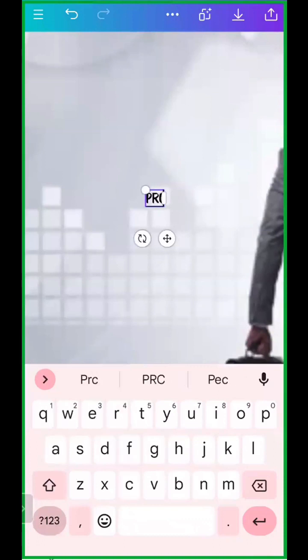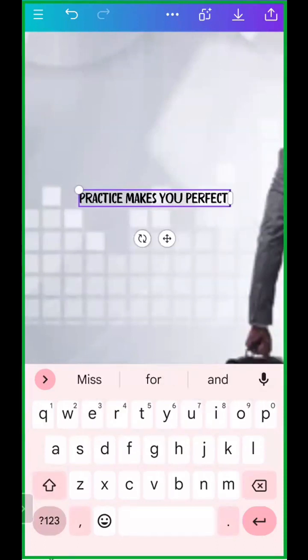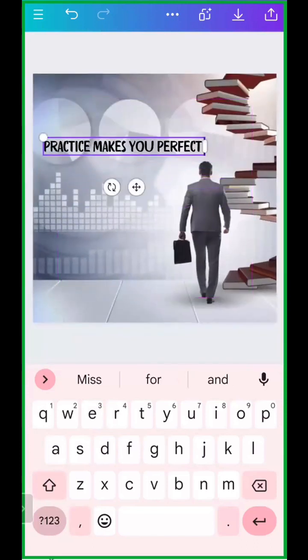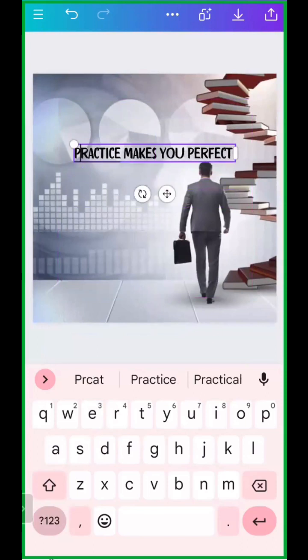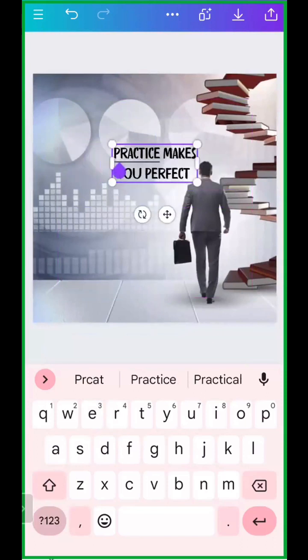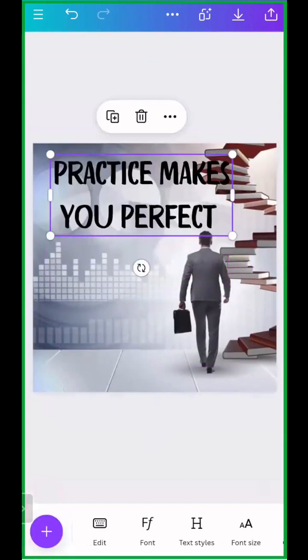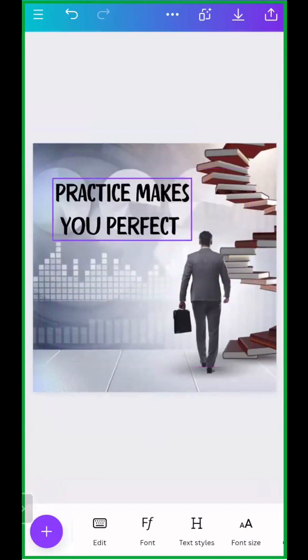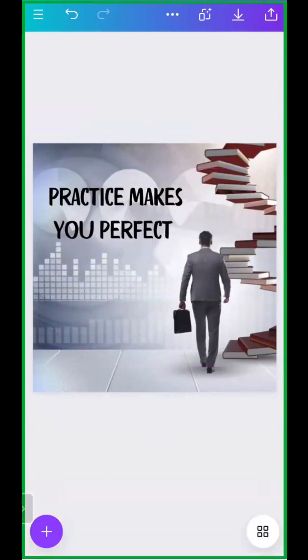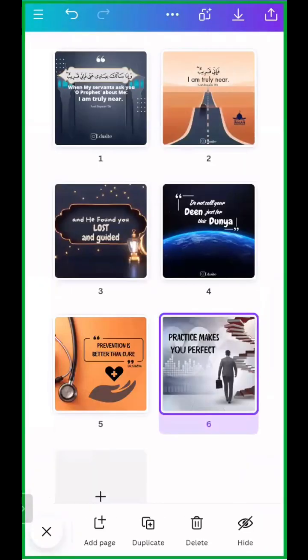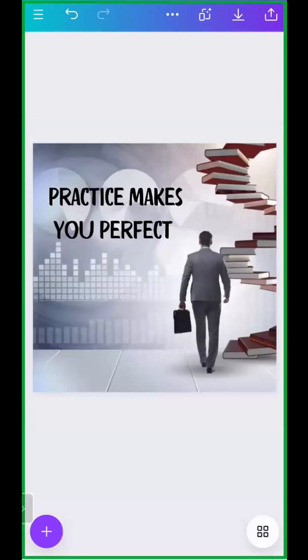Practice makes you perfect. It's just a simple quote that came to my mind. You can add your own quotes, please add your own quotes. Practice makes you perfect, and then you can mention it within quotes or something like that. If you want to make it 10 lines or 2 lines, just make it in your own way. Grab the text, add some text options to it if you want, and add the quoter's name, who has quoted it, and then add the logo of your own handles, Instagram handle, Facebook handle, whichever it is. Now this was created for the Instagram feed, dear sisters and brothers.